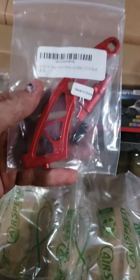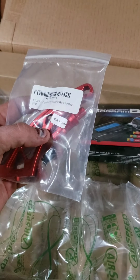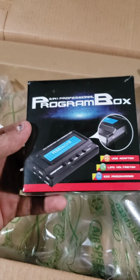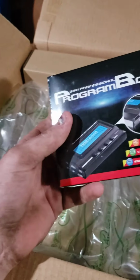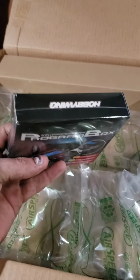Alright, so the aluminum brace for the buggy has came, because right about here is where it got chowdered up from the drive shaft. And the programmer, which is going to come in handy, that was one of the big things I wanted, especially for the buggy, when the stuff gets here for that.